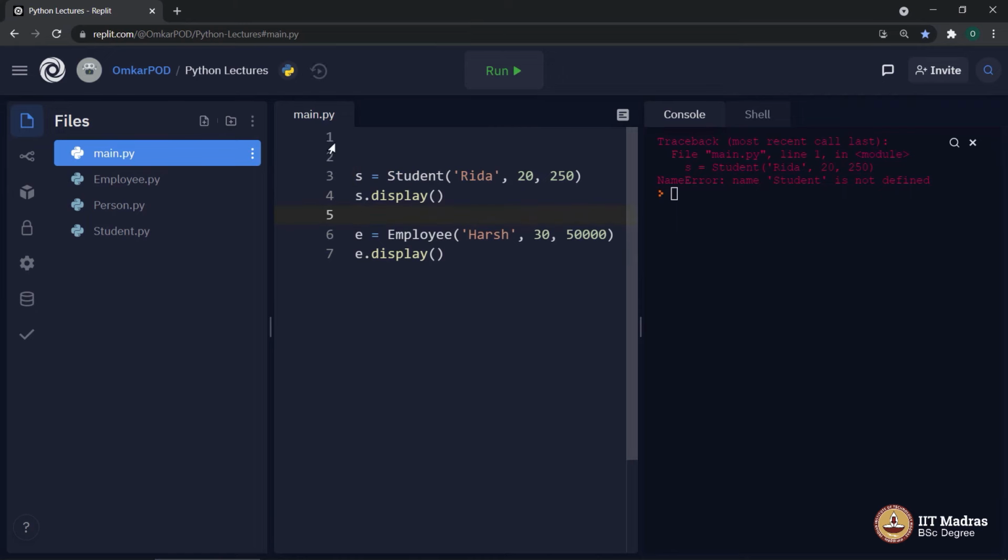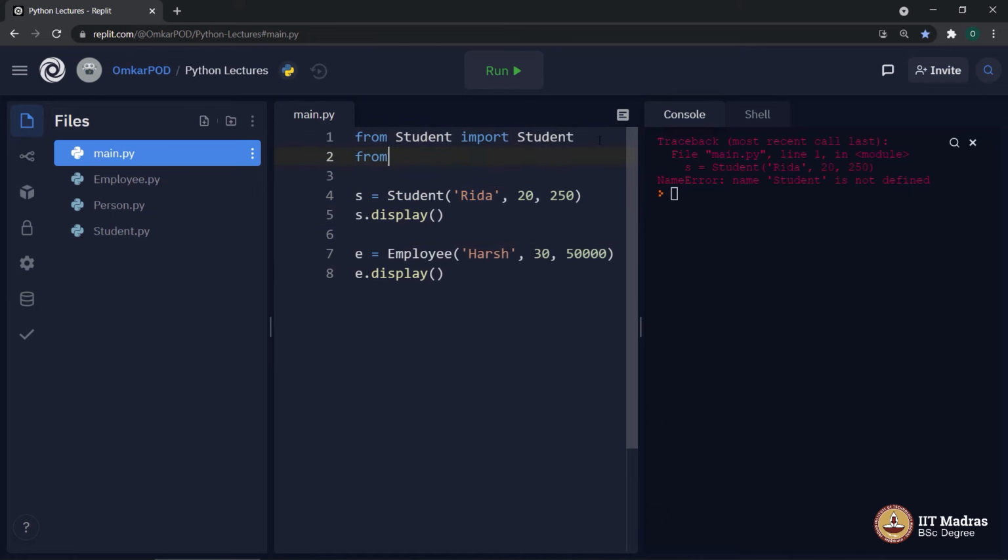We have already defined what is student in this file. Now we have to tell where it is. So, from student import student. With this we are telling Python there is a file called student, and inside that file I have a class called student. So please go ahead and import that for me so that I can use it like this.